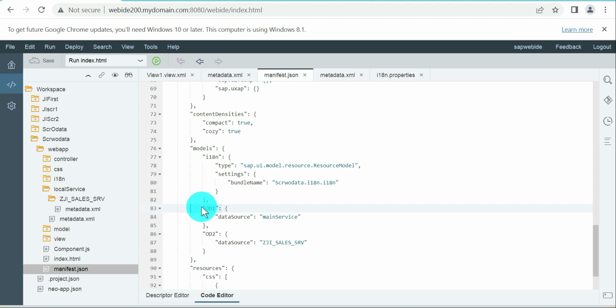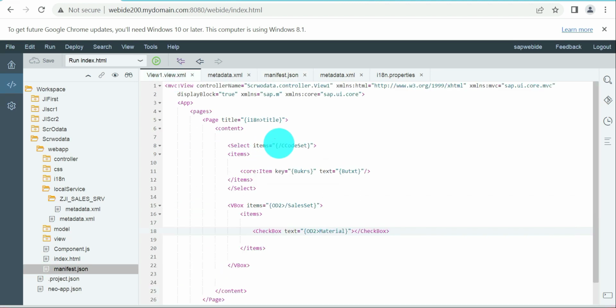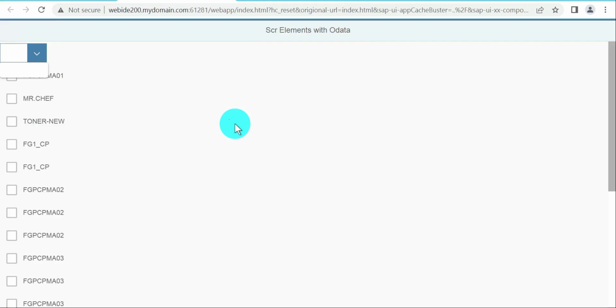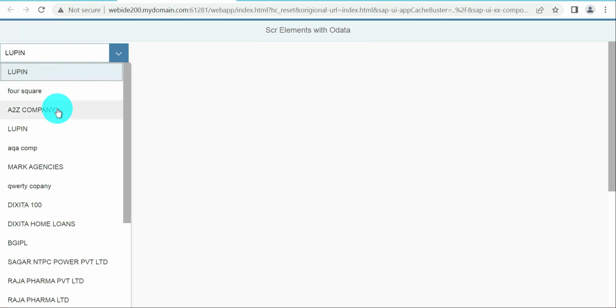So it's not default. So if you added the name here under the models, then in view also you have to change to OD1, right? So here also you have to change OD1, OD1 greater than, and OD1 greater than. Save it, and here the format is very important. Greater than. Save it, go here, refresh. Let's load it.